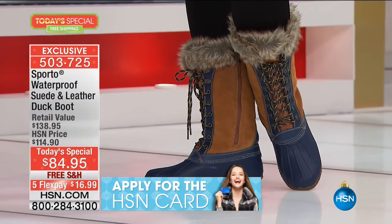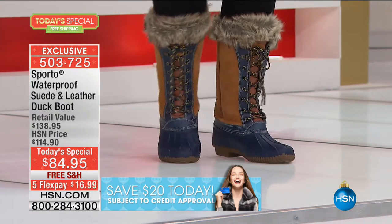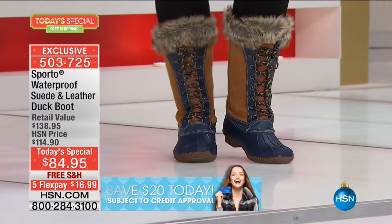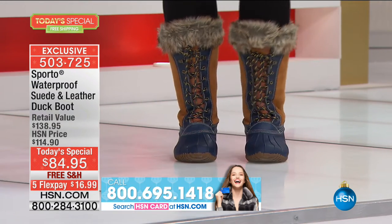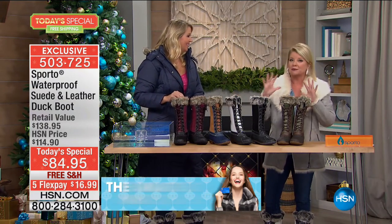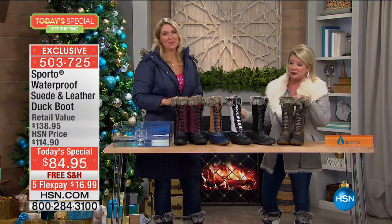Let's talk color choices. That's the chestnut that you're seeing, and it has a navy blue color blocking to it, which is really rich looking. Then we also have this available for you in your solid black, which has been our most popular, and that's going to be the one that we will start losing sizes, you know, as the day progresses. Right now we're doing okay, but we can't promise you that as we continue on, is what always happens.